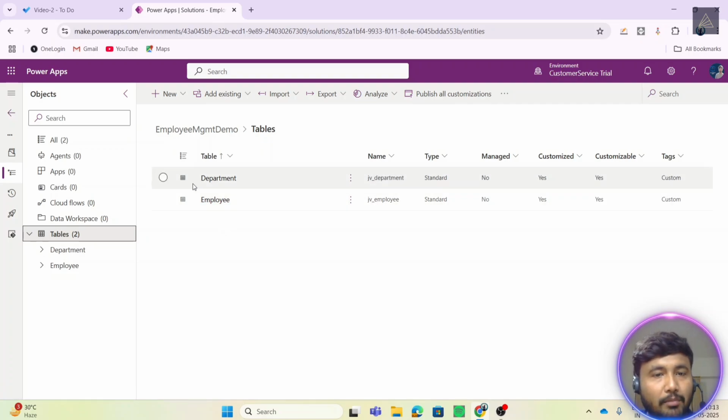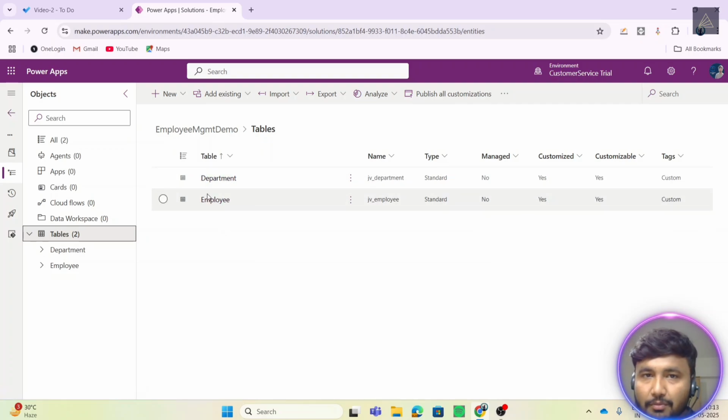Before beginning to explain, I want to ask you a simple question. Can one employee belong to multiple departments? You will reply no, right? For example, if there is an employee from the marketing department, then that employee cannot belong to, let's say, the .NET department. That is not possible. So it means one employee is not related to many departments, and there is no one-to-many relationship between an employee and the department.